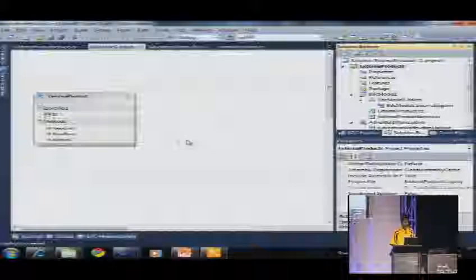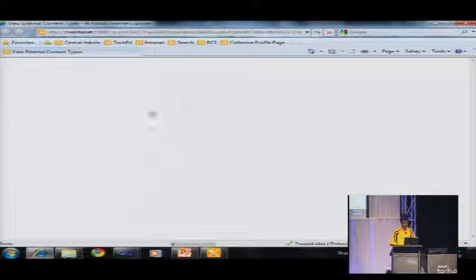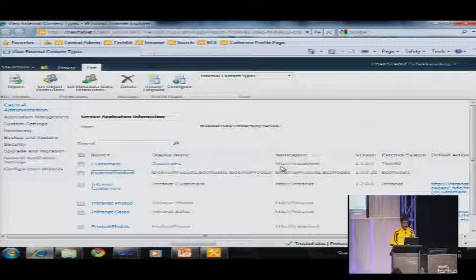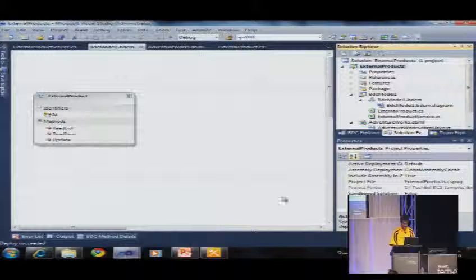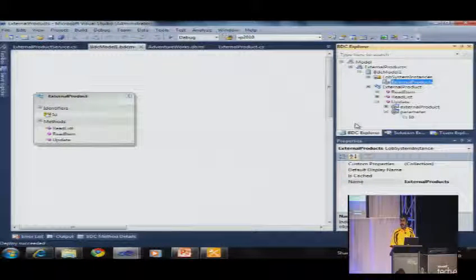Okay, I'll close my browser instance. External product. No, it doesn't work, Steve. But I'm pretty sure that's the only change you need to do, and that's what the whole documentation in MSDN says. Give it a try. You might have to delete all the models and clean up everything, do an IIS reset, and then deploy this. I'm sure it will.